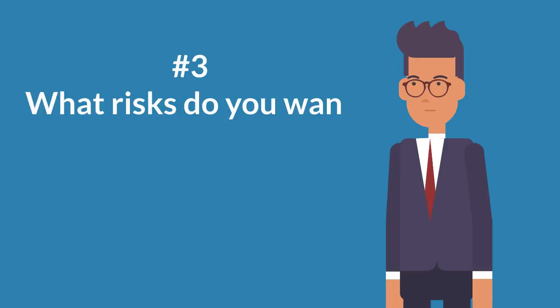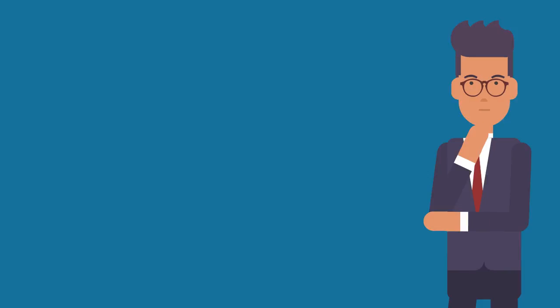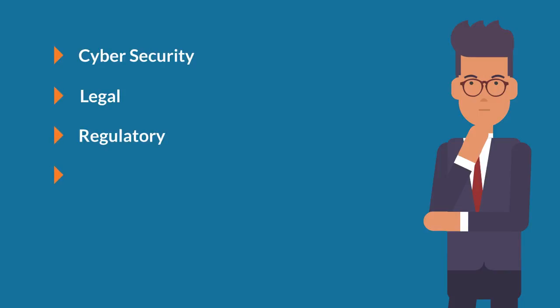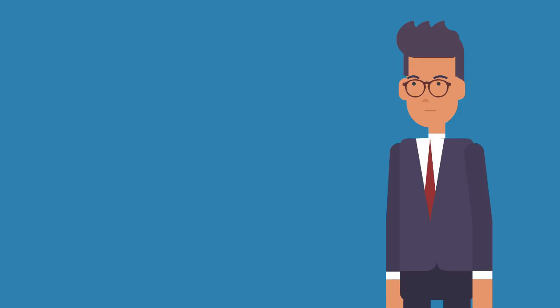Number 3, what risks do you want to measure? It's difficult to capture information about vendor risk without first understanding what you want to assess. Once you know that, you'll be able to ask the right questions for your vendor risk assessments. Here are some categories to be considered in your vendor assessment: cybersecurity, legal, regulatory, privacy, information technology, business continuity.